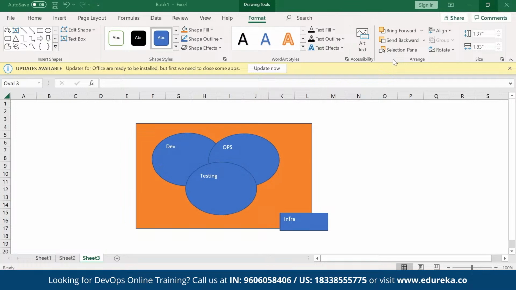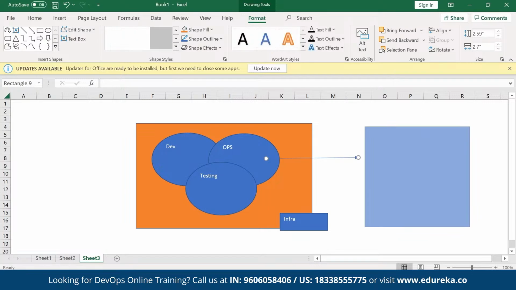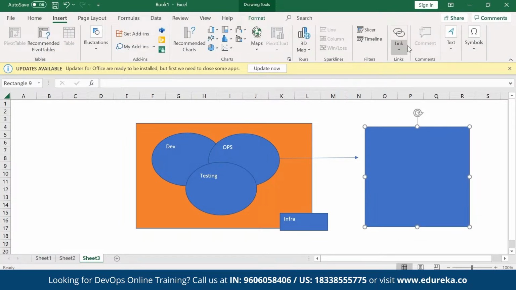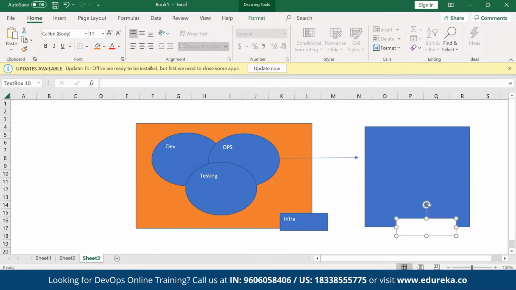Everyone agrees, guys: because all this is being automated, we are gradually moving from on-premises to the cloud infra.